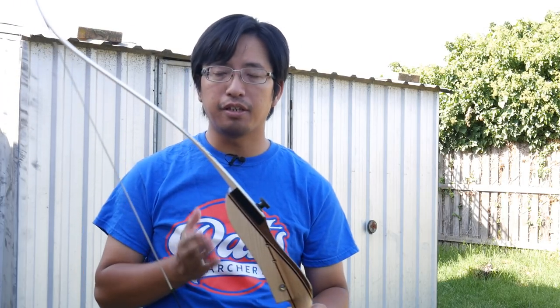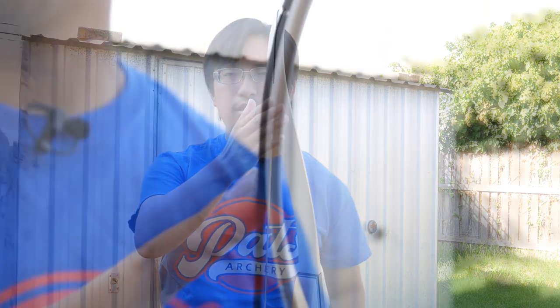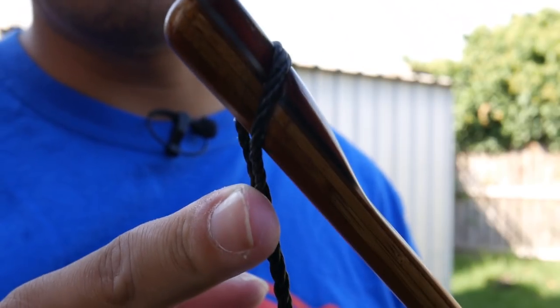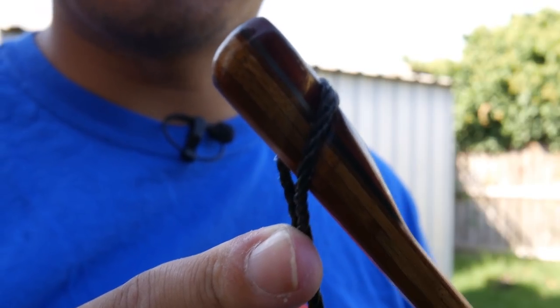For those doing archery today, you will probably be more familiar with the recurve bow. The recurve bow gets its name from the shape of the limbs — the limbs curve toward the archer, then away from the archer, hence recurve. However, this isn't necessarily the most correct definition. There are longbow designs where the limbs do have some curvature. The technical definition is that the string makes contact with the limb. In contrast, the string does not make contact with the limb on a longbow, and this is perhaps the one thing that all longbows have in common.